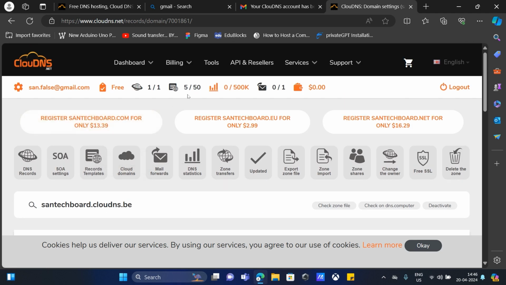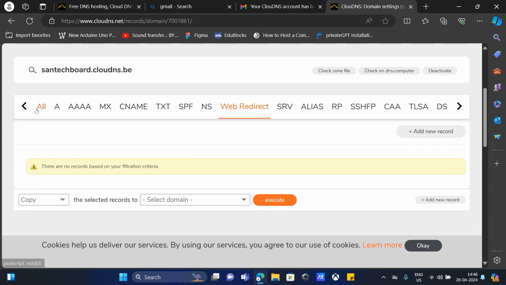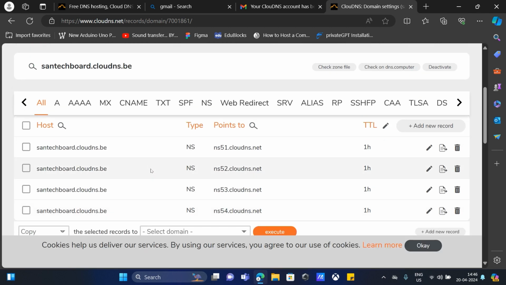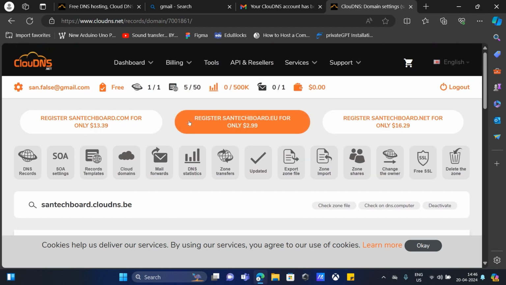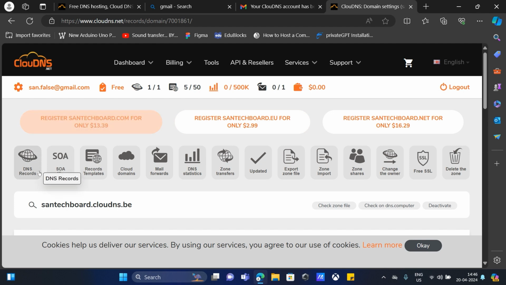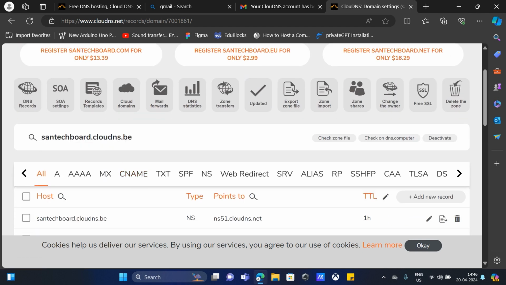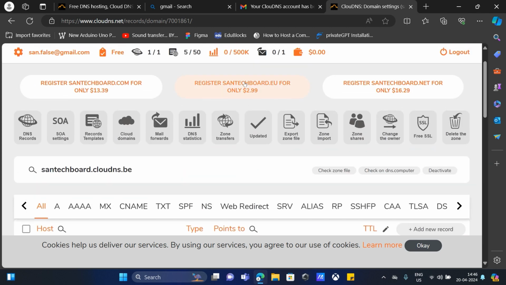As for the records, you can only add 50 records, and I have 4 records in the name servers, and it shows 5. Oh, I know, it's a record like SanTechBoard.cloudns.be as the domain, and the 4 others.